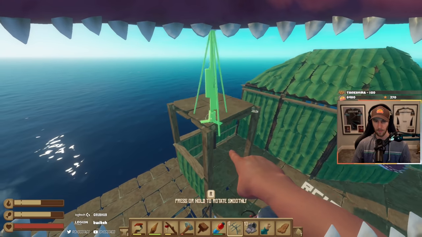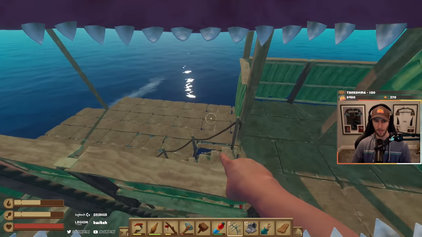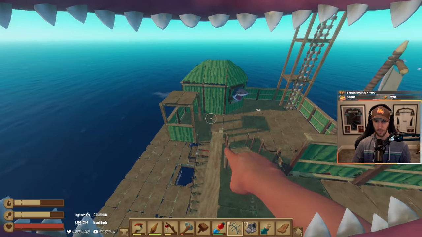Is there an anchor down still? Can I get up here? Probably. Am I a good jumper? No, it's up. It's up. I'm not a good jumper. Do you want me to get us over to this island?